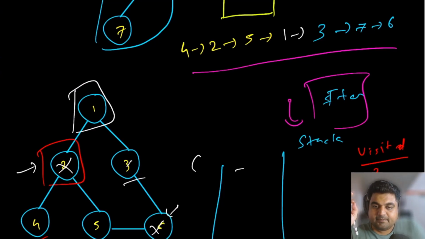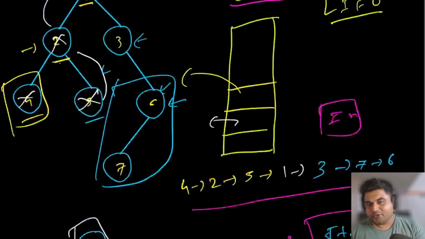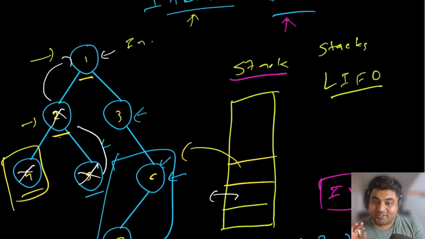Whenever you have to use DFS iteratively, you must use a stack, because this is the golden rule. And every single interviewer, if you show them a recursive solution, is going to ask you, hey, can you do it iteratively? If you show them an iterative solution, they are going to ask you to do it recursively. So it's good to know both the methods. And now let's just see some examples.